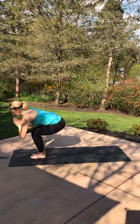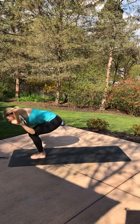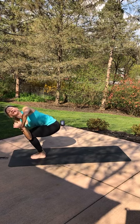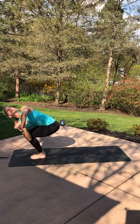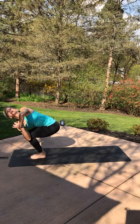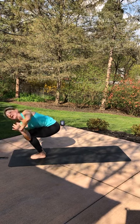Pull your hands together at heart center. Wring it out and twist. Keep drawing the right hip back. Let your thumbs come into the center of your chest and breathe into this place and in this space.